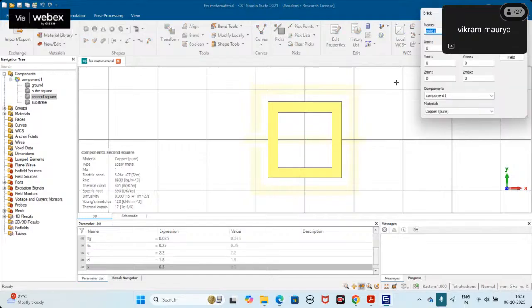Okay. Now we are making a structure in the right hand side. So all our dimensions are positive here. In the right side, all the dimensions are in positive way.